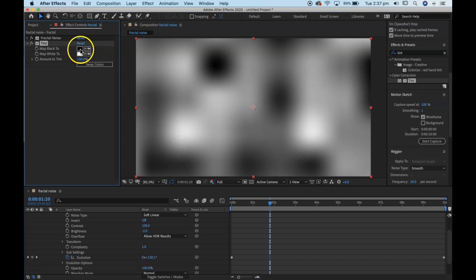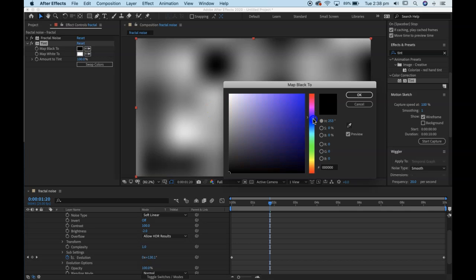So tint will map colors to a grayscale image. Everything that is black will be mapped to whatever I select here, and everything white will be mapped to whatever I select here.